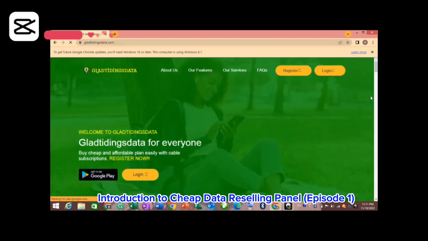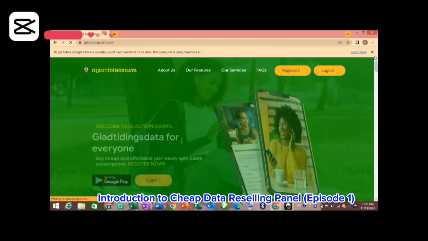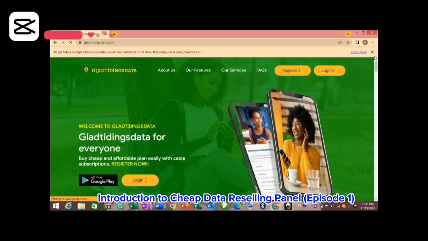Good. It automatically takes you to their home page where you have access to register or log in to their account. So I will first introduce you to how to register as an agent and a user of the Glad Tidings data application.